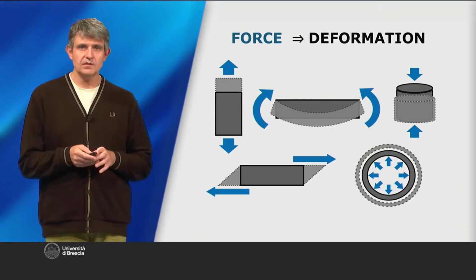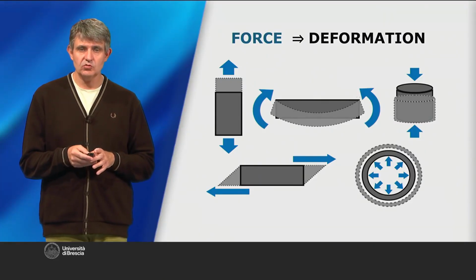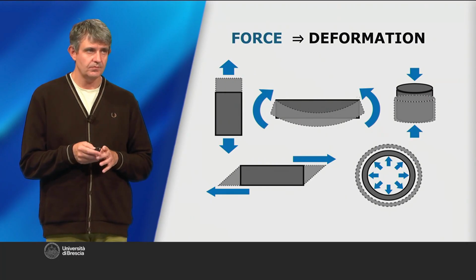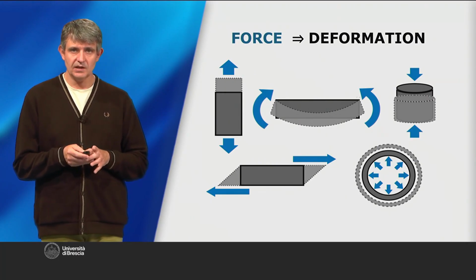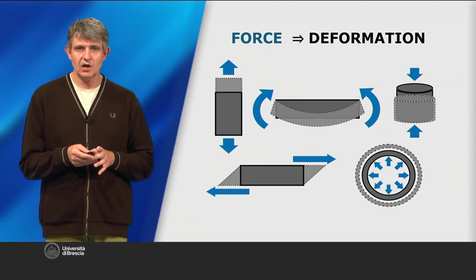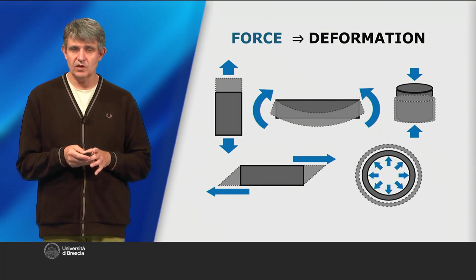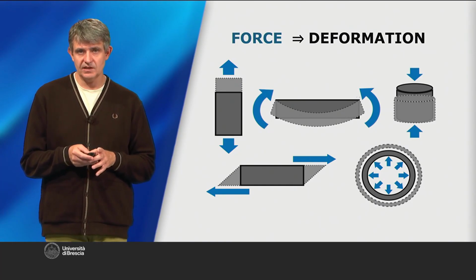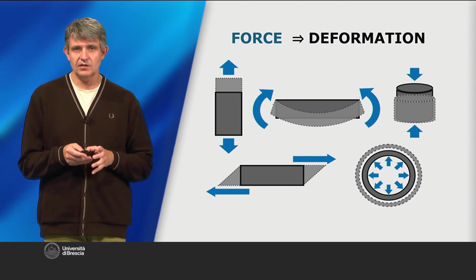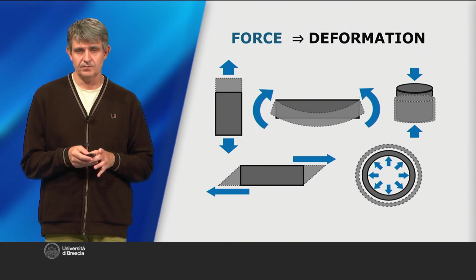Designing with stiffness as a constraint means setting a maximum limit on the deformation caused by a given stress state. Structures subjected to an external force naturally tend to deform. Tension rods tend to elongate, just as beams bend when a moment is applied, and columns compress or buckle under a compressive force. Joints become distorted, and vessels subjected to internal pressure tend to bulge and their walls become thinner.